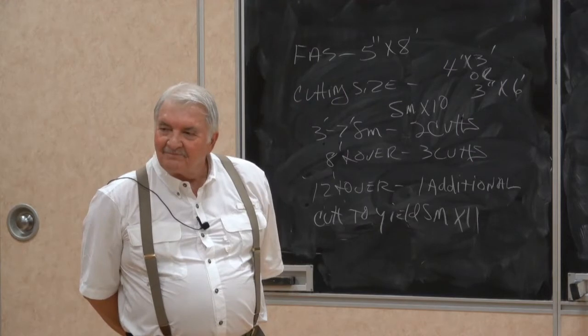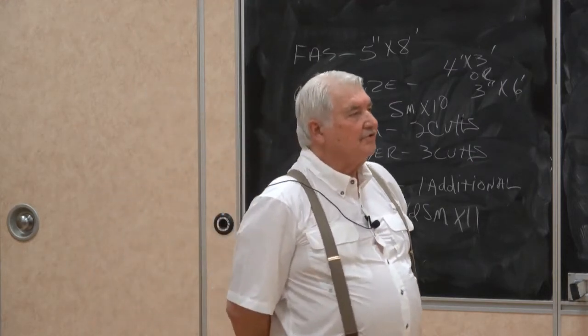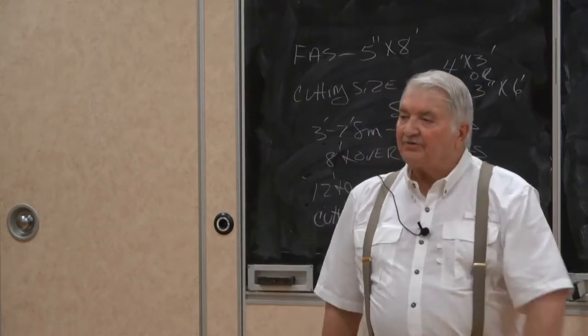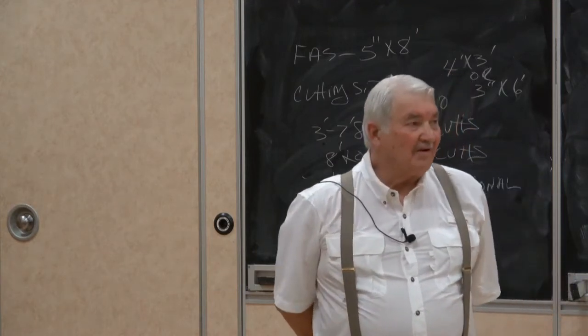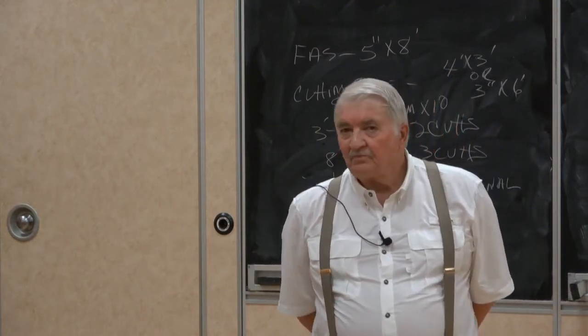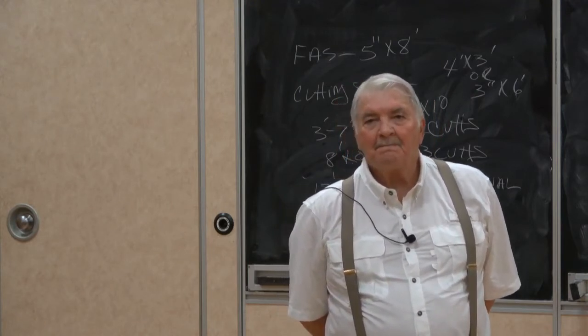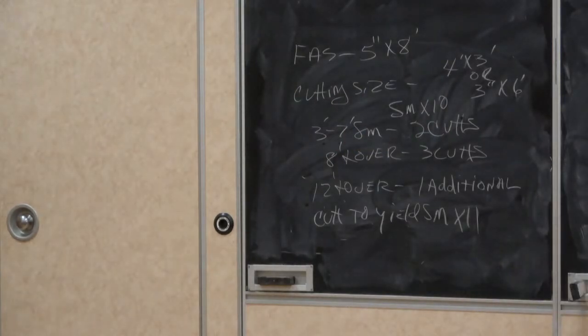Other selects? Select, okay. Select, all you do is you use the legal size cuttings for FAS walnut. 2 foot surface measure has to be 100% clear. And we don't get many of those. Different species, really different? In some respects, yes. Walnut is probably the biggest difference that we deal with. And we're talking 8 foot and longer here, okay?